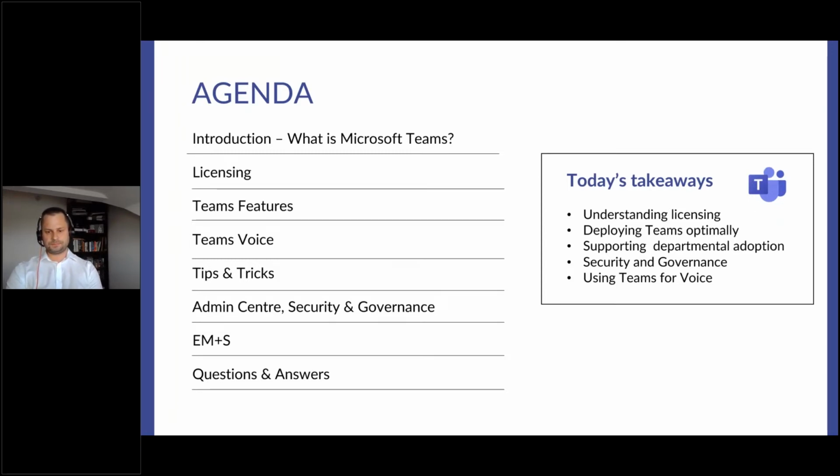What we're going to cover today is an overview of what Microsoft Teams is, how it can be used, and how it can help you work remotely. We're going to jump into the licenses, which ones include Teams, which ones don't. We'll talk about the Teams features, so we'll be jumping into the chat, the actual Teams functionality, tagging Teams, files, all of that kind of stuff, and give you a good overview of how all this works.